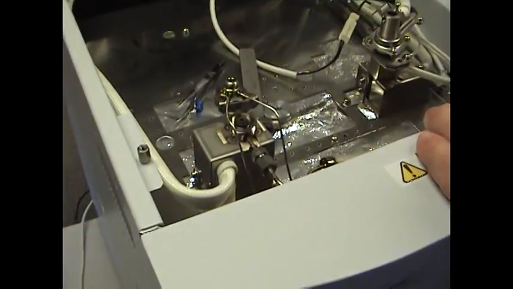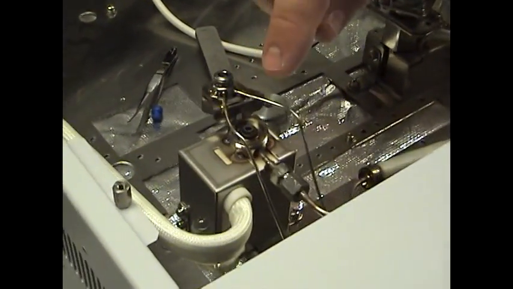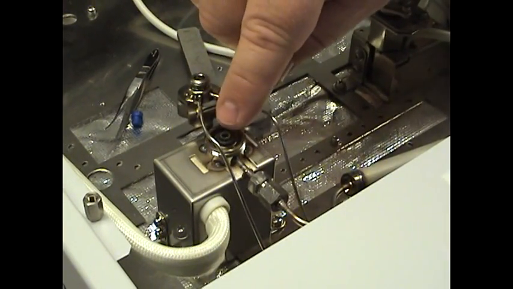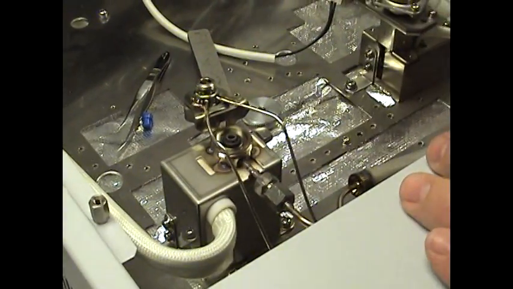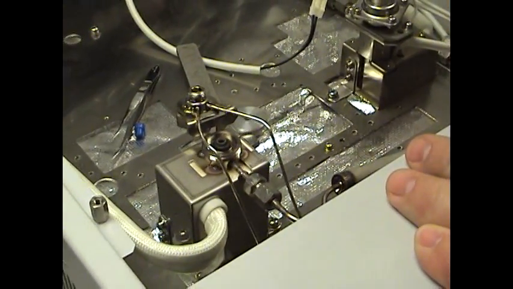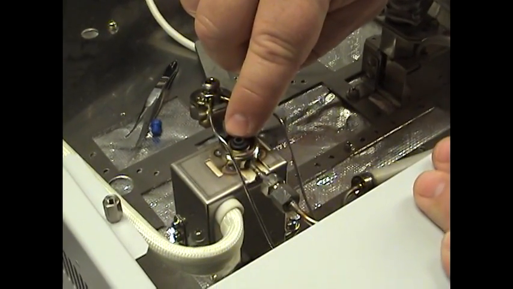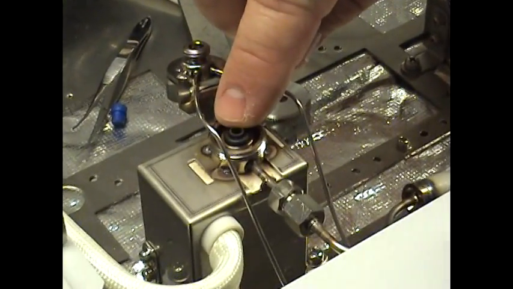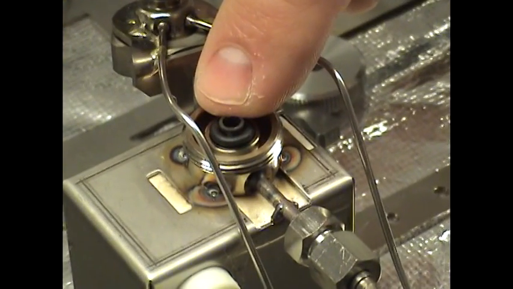Something very important to note, when we went in there and we disconnected the column or removed the column from the injector side, there's a definite reason for that. If you change this out and you do not take your column out, you run a high risk of one, breaking your column end, or two, pushing it to the side and it will not line up inside of here correctly when you put that liner down there. So that column end must be removed from the injection side of the column inside the oven.